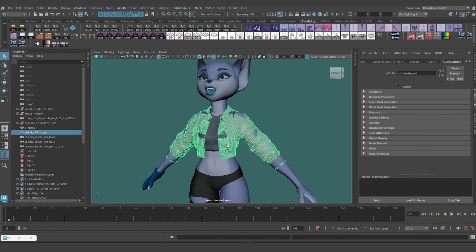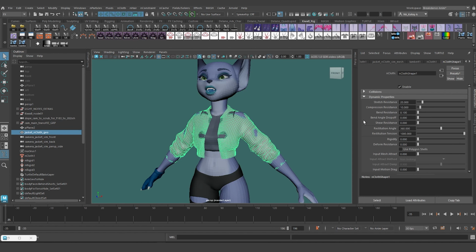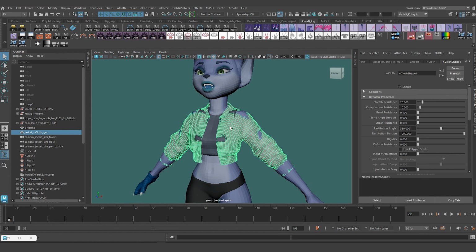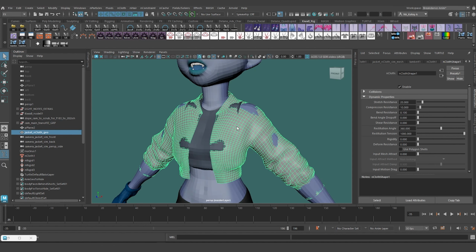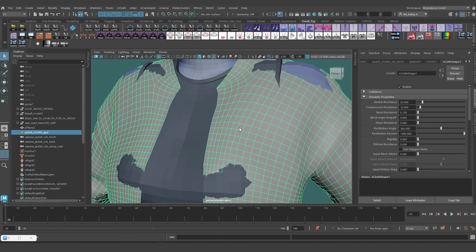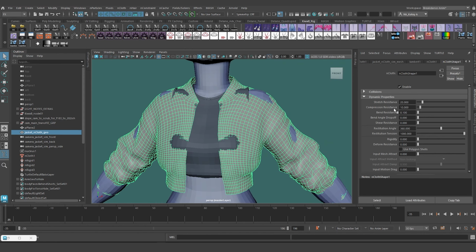The first set of settings that I'm going to change to help this varsity jacket behave more like a varsity jacket is the stretch, compression, and bend resistance. I don't want the faces of this jacket to compress or stretch. A real varsity jacket would not do any of those things. The material isn't stretchable or compressible. But I do expect a good degree of bending. However, after doing some tests, I realized that setting all these to the same value works very well for me. So I'm going to crank these three values up to 1000. I should show you what I get.